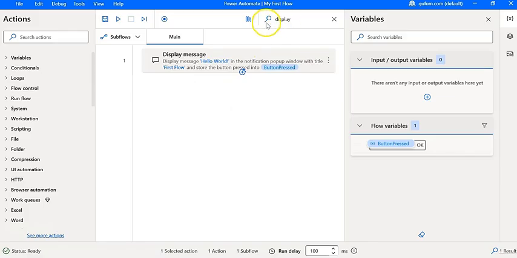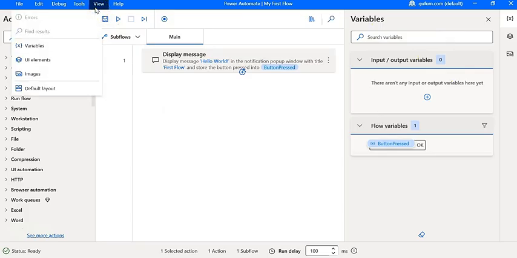So this search box is to search inside the flow, whereas there is something called search variables also. We'll come to that when we speak about this pane. Coming back to the view menu, variables is the variables pane. You can toggle it on and off. UI elements is this second section where any user interface elements that you capture, like text boxes, buttons, labels, will show up in this tab.